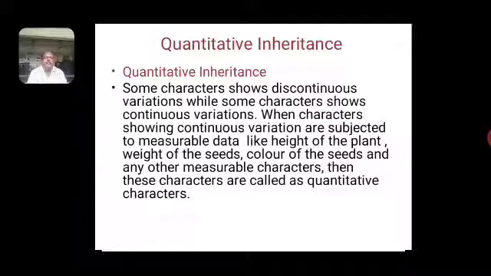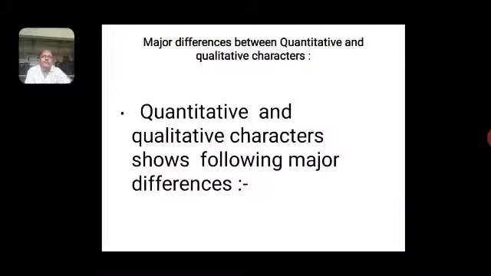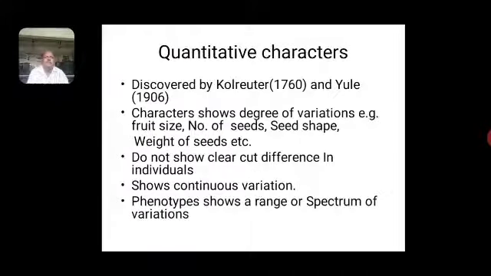So as the name indicates, here we can calculate the number of seeds, weight of seeds, color of the seeds, and any other measurable data. So that's why it is called quantitative inheritance. Major differences between quantitative and qualitative inheritance. So quantitative and qualitative characters show the following major differences.